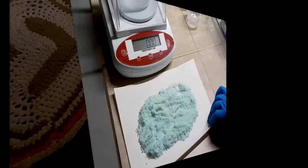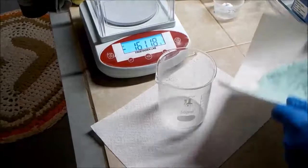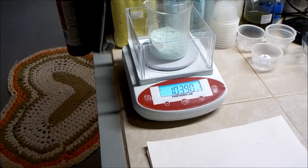So here's the iron sulfate after it's dried. I believe it's dried. So I'll weigh this up and see how much I got. Looks like about 104 grams, and so theoretically I should have had 60.1 grams of iron sulfate anhydrous.